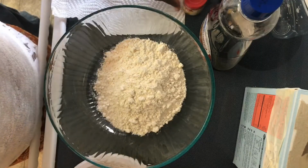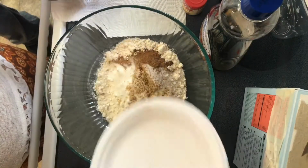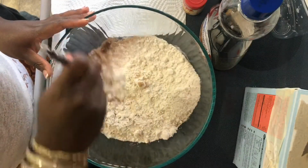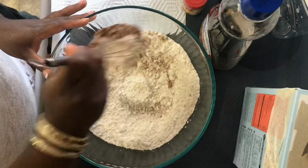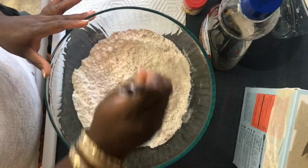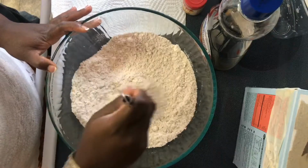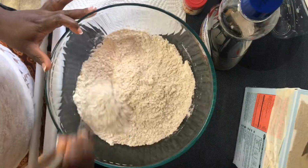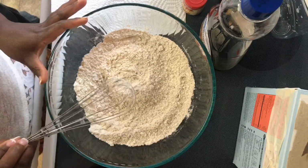And so you just throw it all in. Nothing special. Then you get your whisk and you whisk it together. Okay. And if you want a little more cinnamon, you can, to taste. Sometimes I put cinnamon sugar in it, but technically I already have, since I put white sugar and cinnamon. Those two mixed together, it's called cinnamon sugar.